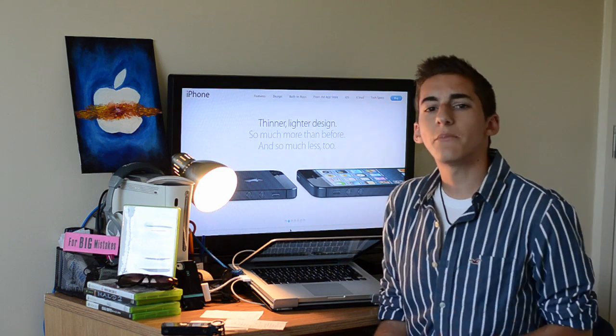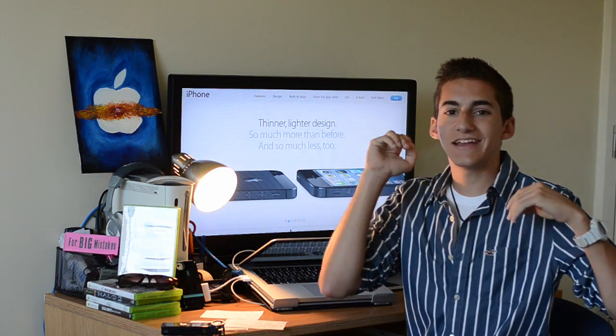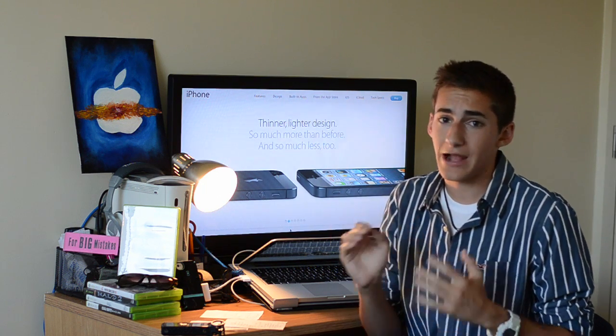Now let's go ahead and move up a little bit more. They talked about a brand new iPod Touch. Music is Apple's big thing. It's the thing they started on, for the most part. And they talked about the iPod Touch being one of their biggest sellers and one of the biggest MP3 players, if not the biggest MP3 player out there on the market today.